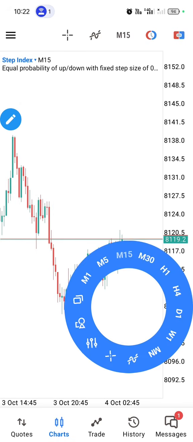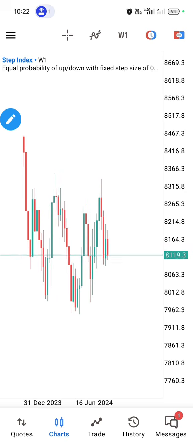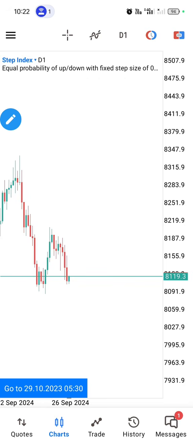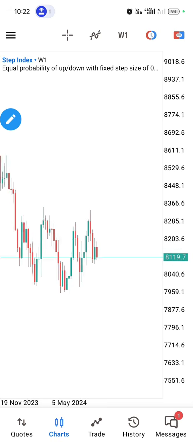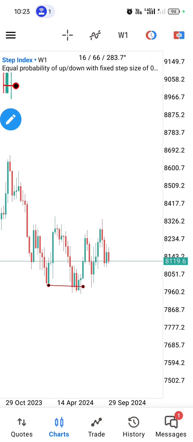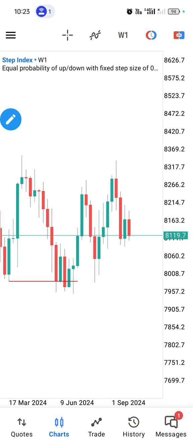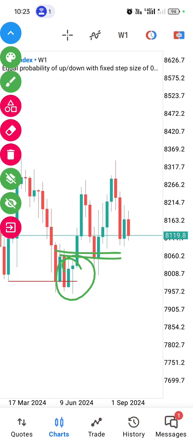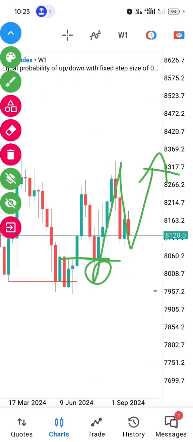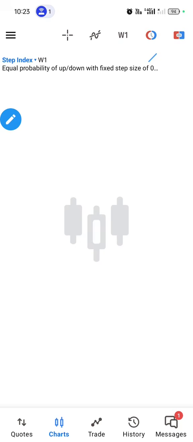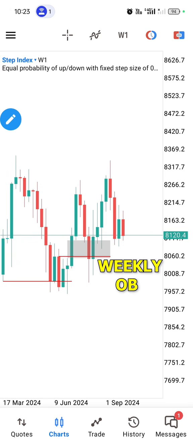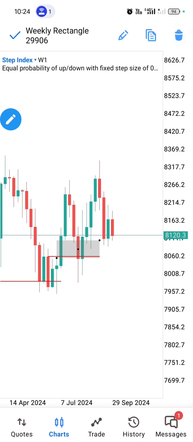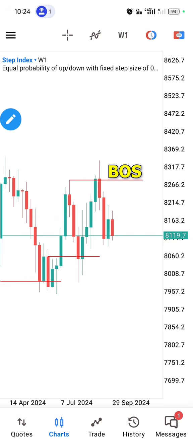I was buying, and you guys must be wondering why I'm now selling, so we have to go about it right now. We start off the analysis on a weekly time frame, and then down to the smallest time frame we can go. On the weekly chart we can see price did a BOS or a liquidity grab, and then it returned back into the range, respecting bullish interest points. It first filled the fair value gap, and then it hit the weekly order block, and continued to shoot up to give us a break of structure above that high.